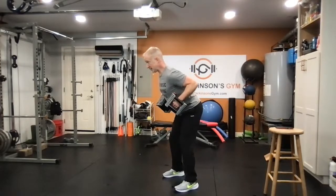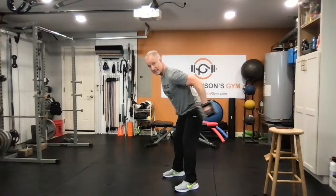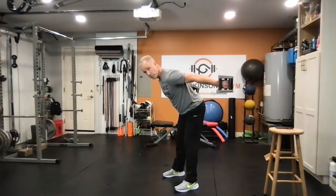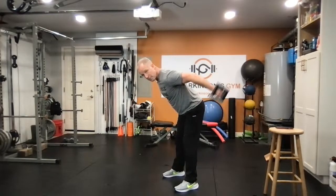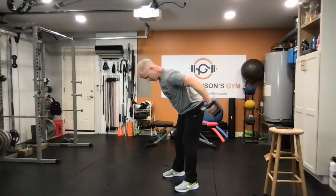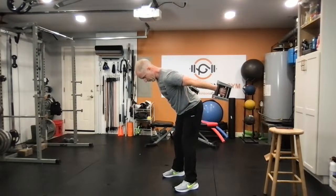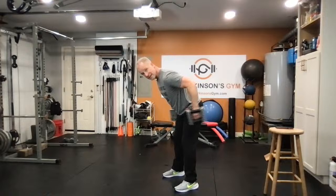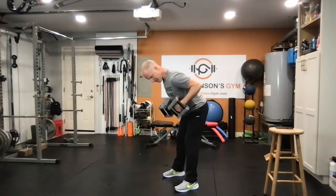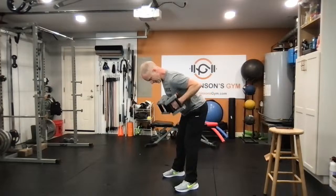Elbows bent, lean forward in a mildly athletic position, and then extend your elbows, only your elbow, not your shoulders. Woo! I want just your elbow. And don't swing. This doesn't help anybody. Drop, extend. Drop, extend. Let's go. In 1, in 2. I can't do it. 3, and 4, 5. Full extension, six. If you can't get full extension, put your weights down. So, eight, nine, 10. Let's do five more. Five, four, three, two, one.